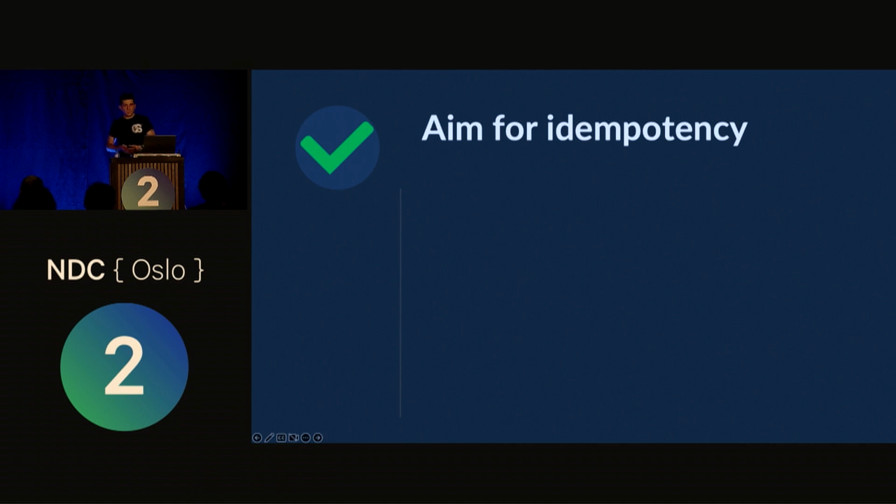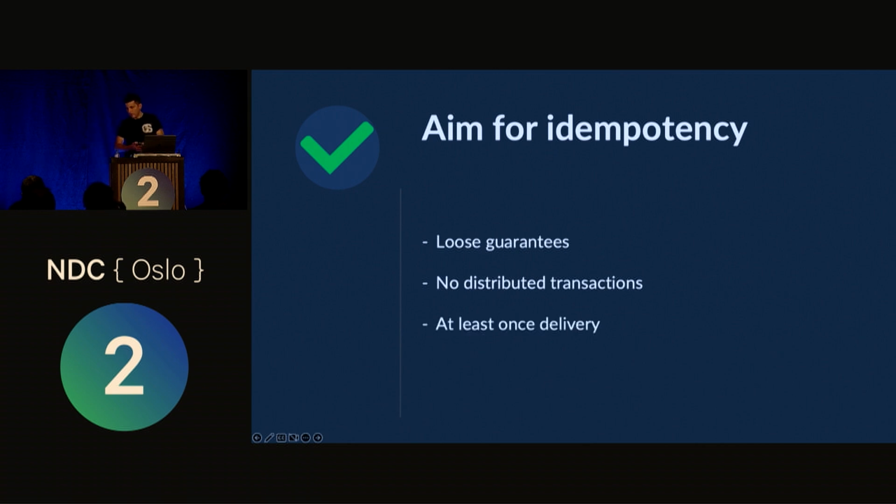And the reason why we need that, especially when we are working with serverless technology, is that we have loose guarantees. As I mentioned before, a message in SQS may be processed multiple times. A message coming from an MQTT broker, like an IoT message, also doesn't have the guarantee to be processed exactly once. The best you get is at least once, which means one message can arrive multiple times. Additionally, in a distributed world, you usually don't have transactions, so you can do half of the work, then fail, and then you maybe retry, and you do the first half again. So only at-least-once delivery.